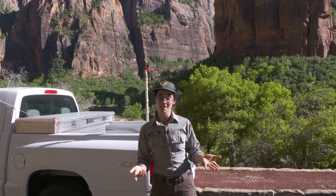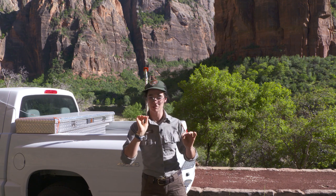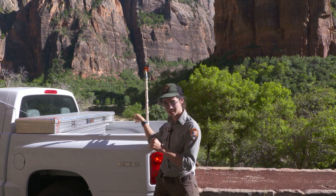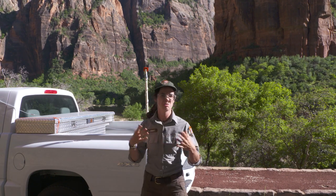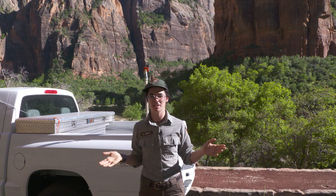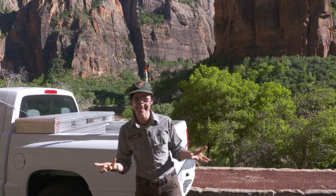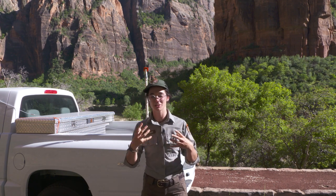And now while these calls are at very high frequencies that we can't hear, scientists are able to deploy specialized microphones like this one behind me. I'm standing with a little PVC pole on my truck. And at the top of this PVC pole is a little red box about the size of a small cracker, maybe about one inch tall by two inches wide at most. And inside this is a specialized microphone.